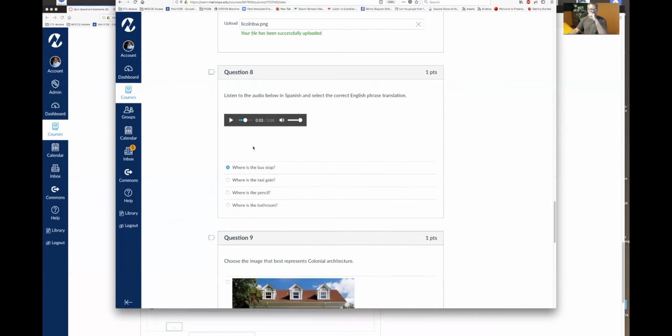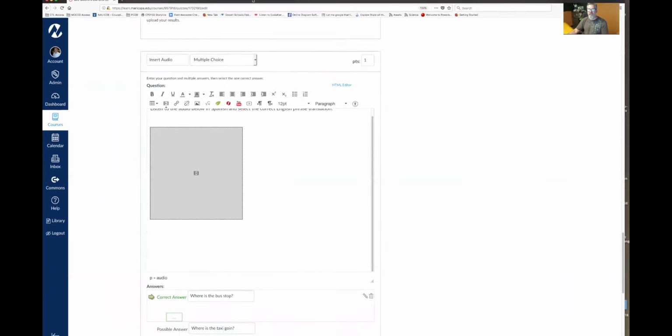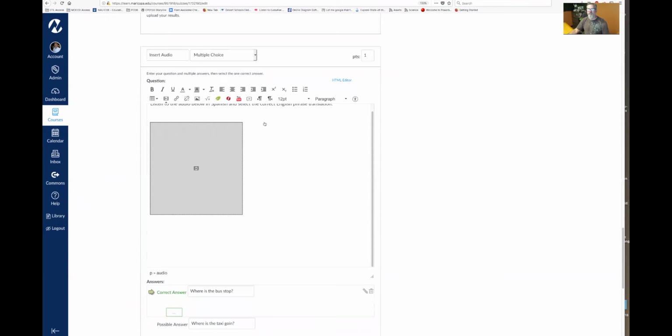But it's a different way to, instead of just typing out a pronunciation or a sentence that's in Spanish, you can embed those audio files and have a spoken translation and then translate it back to English. Just a really neat way to be able to put that in there for acquisition and assessment of learning.